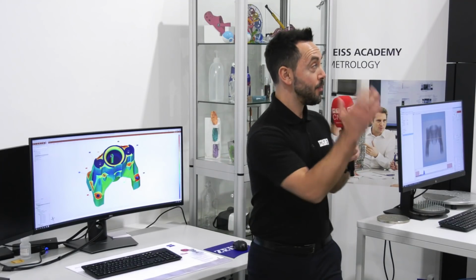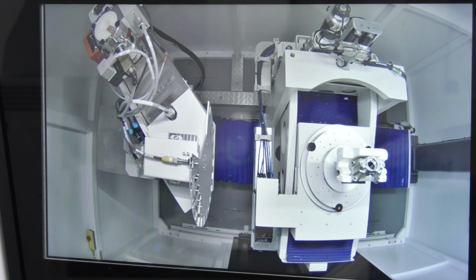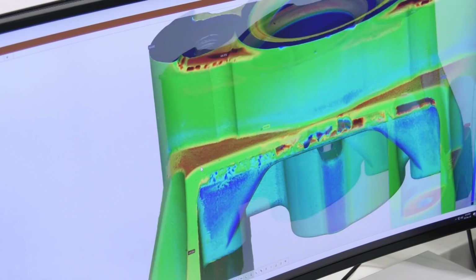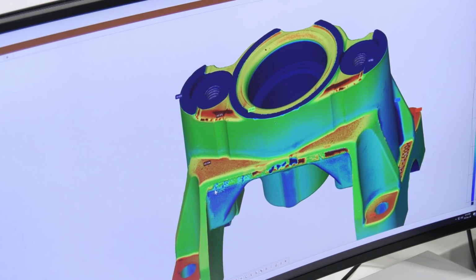So now that the component's been fully inspected on the CT scanner, you can see the final results with the GOM-Inspect software. Now, the colours illustrating the comparisons between the component and the CAD model.